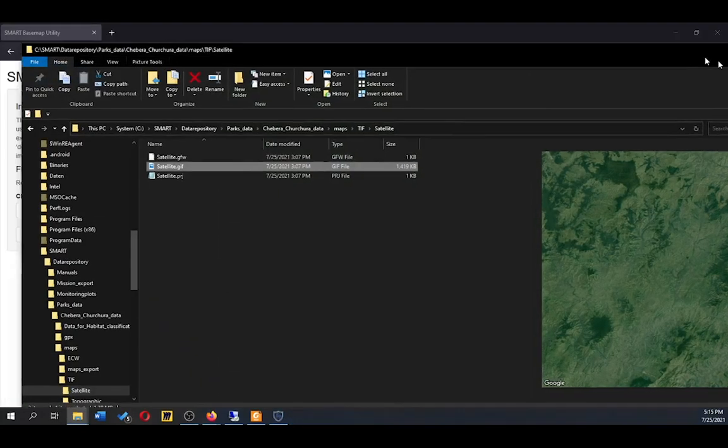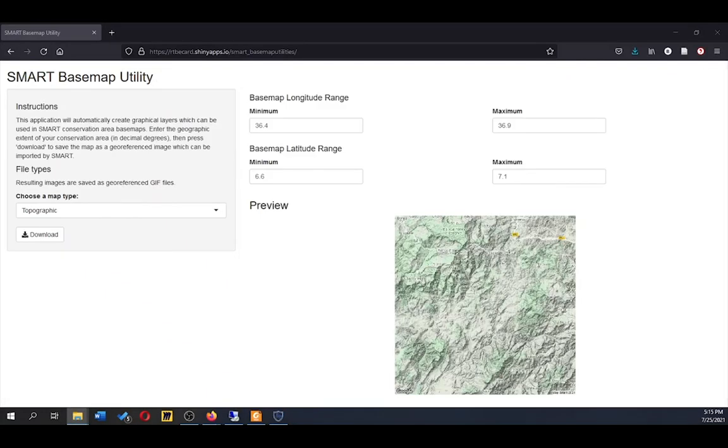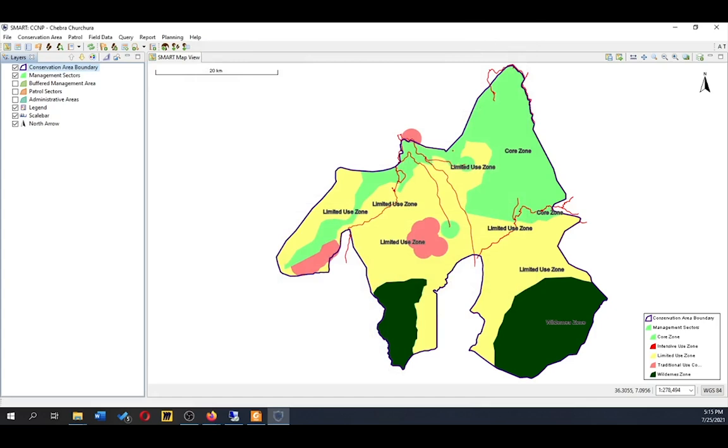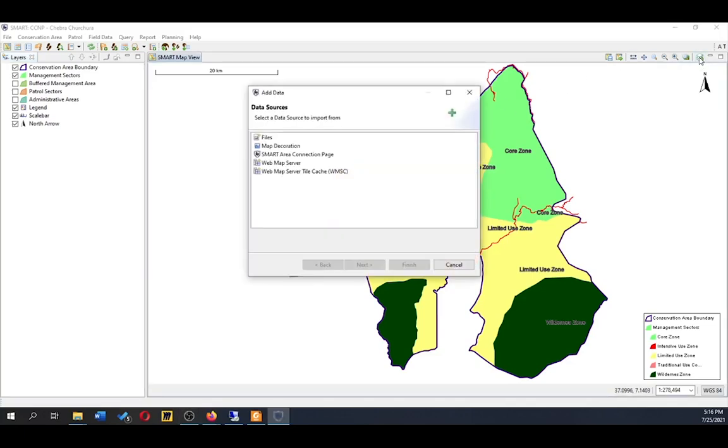So now we are going back to our SMART database and start to import the file. So if we are back in SMART, we are searching for the add layer button.